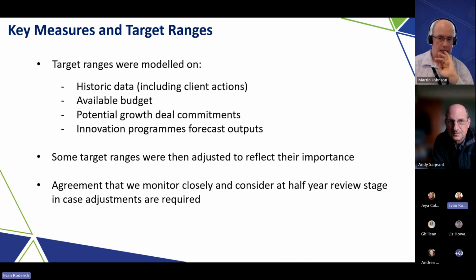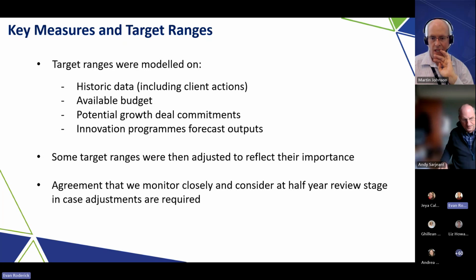So that's to get an idea of what we've managed in the past and the budget that delivered that. Obviously, it's a different budget every year. So we take into account what we've got to work with this year. We have a look at any big outliers that are on the horizon. This year, obviously, the growth deals are coming up. So we had to make sure that we'd accounted for them.